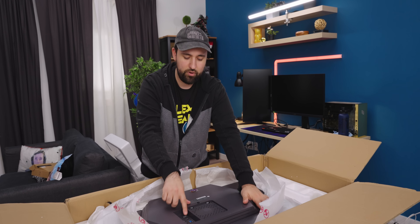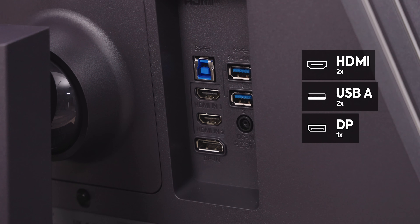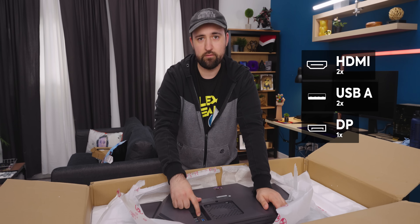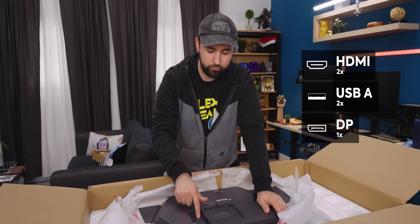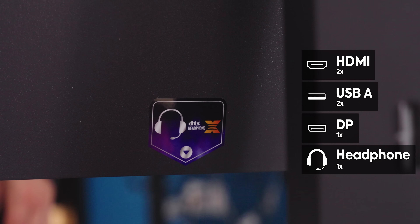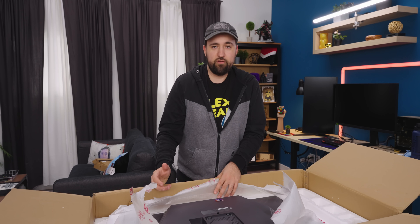While it's down here, we've got some good I/O. We've got USB-B, two USB-A ports, two HDMI inputs — I'm guessing they're 2.1 since it's a 4K, 144/160Hz panel — and then a DisplayPort in, a power cable, and a headphone jack on the very bottom. So it's not the most robust USB hub I/O I've ever seen, but it's not bad. It should be enough to plug a few things in and free up space on your tower, which is always really handy.